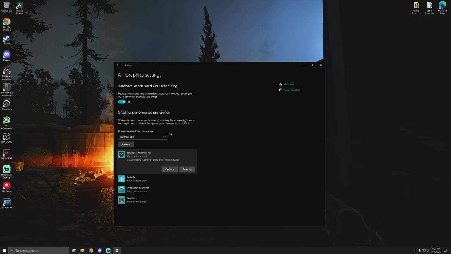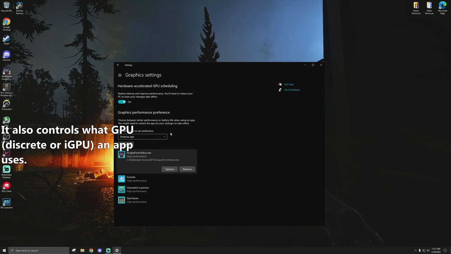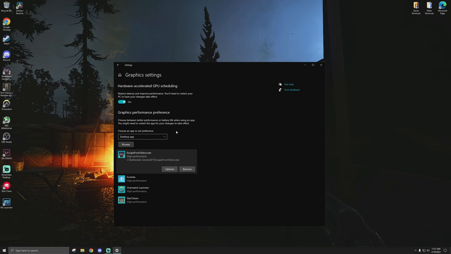Like I said, this is only controlling the power plan, so it won't necessarily net you extra frames right off the bat, but this is something that a lot of people recommend, so I would generally recommend it as well. Though you will probably not see a vast improvement with this setting.